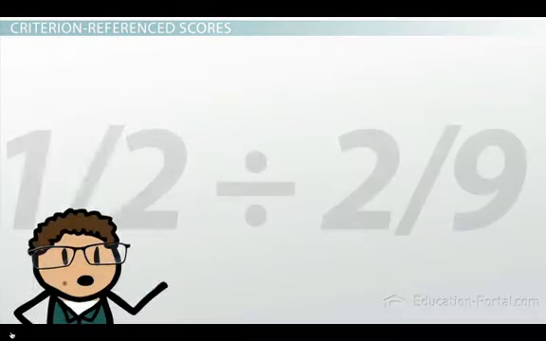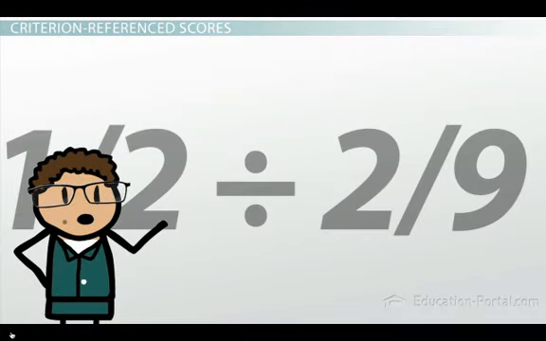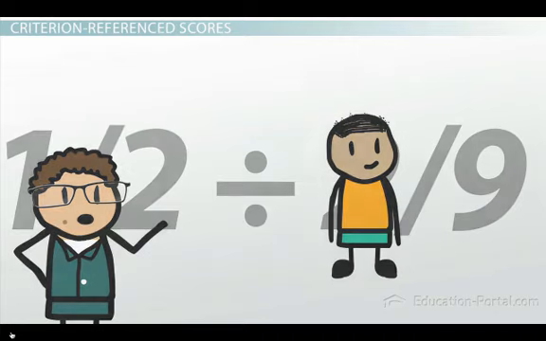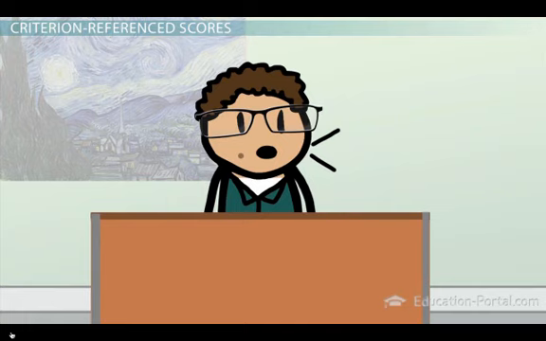For example, a learning objective in my class is students should be able to correctly divide fractions. The criterion reference score tells me if that student meets the objective successfully. The potential drawback for criterion reference scores is that the assessment of complex skills is difficult to determine through the use of one score on an assessment.